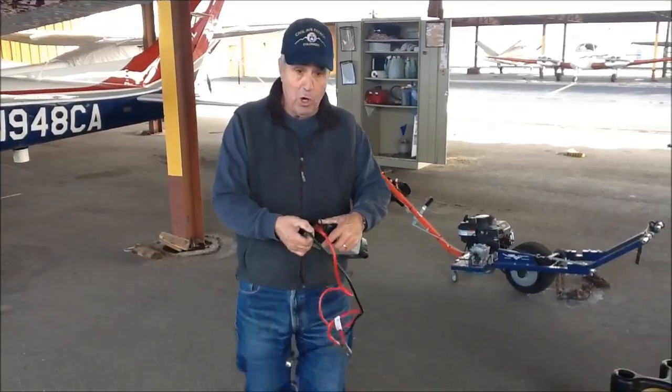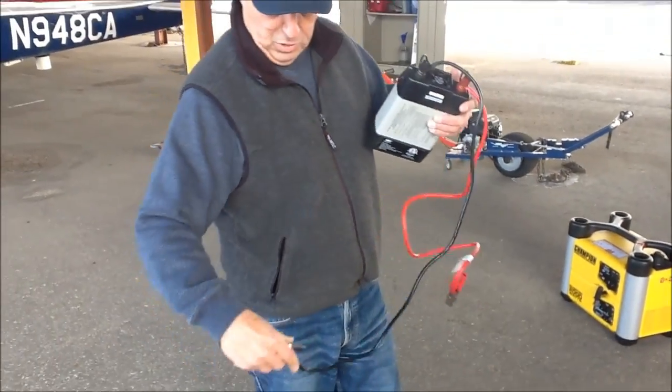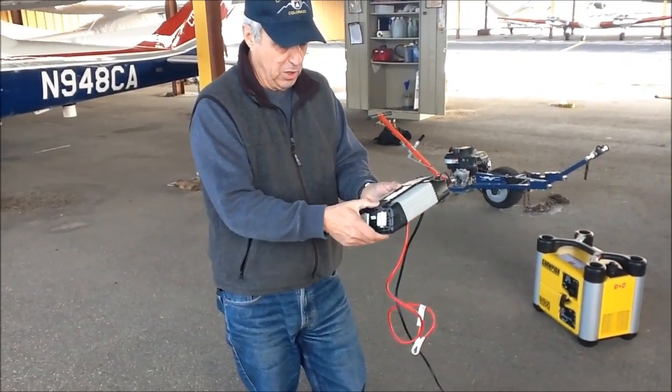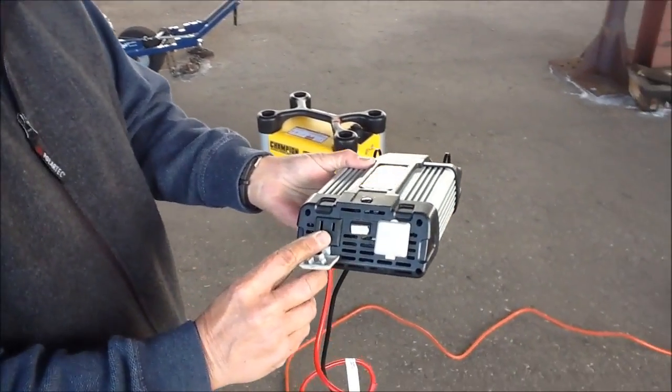This is an inverter. We'll plug it to the 12-volt terminals on your car battery. You have to lift the hood and just turn it on with a power switch, and you have a receptacle you can plug in here.